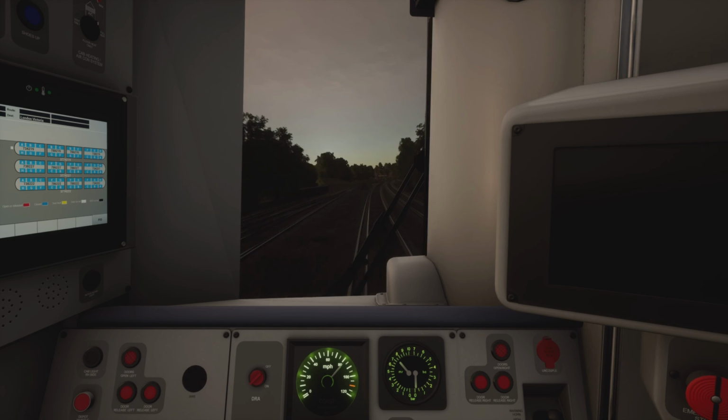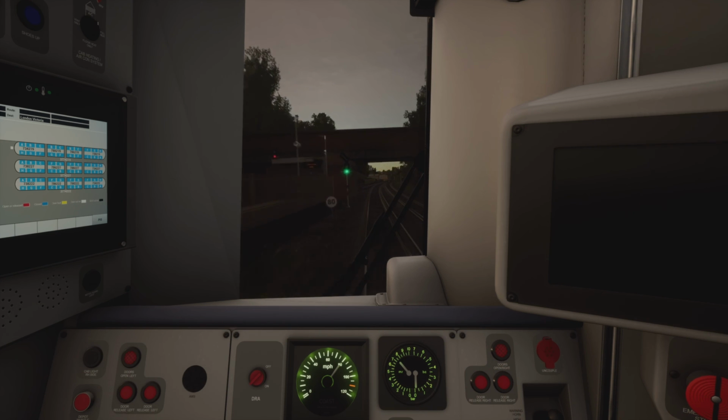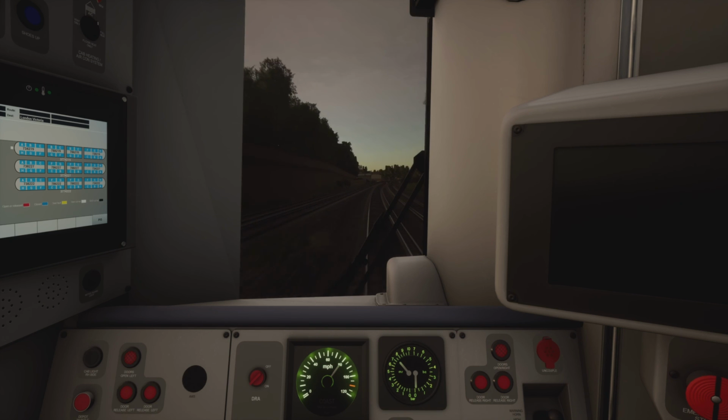Yeah, as you can see, our speed is starting to fall off a bit. This is Oldswood Station on the left coming up, and our 80 mile an hour speed limit commences at this green signal coming up here. So yeah, you can see we're now down to 80 miles an hour. I've gone into power notch 2.